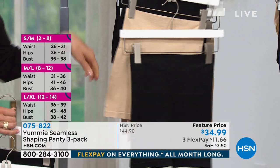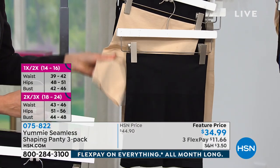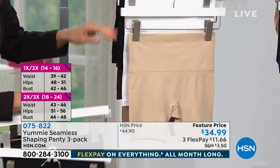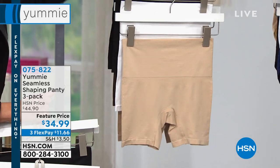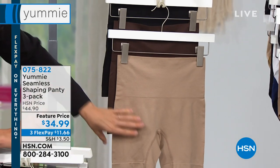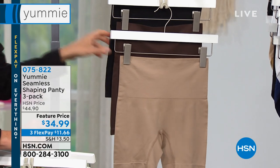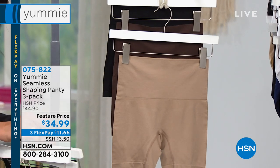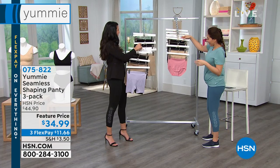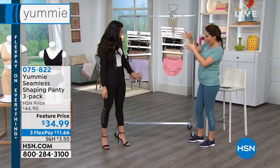The frappe is a color that runs all through our line. So if you're buying a bra that we went over, the frappe is going to match back to that. That's your so nude, it's the black. And then we've got a pack with frappe, white and black. And then our last one is a beautiful almond with our coffee bean and our black. All of this makes you want a cup of coffee because we have coffee bean, we've got frappe. We're all going to go get coffee after this. Yes. So those are going to be in the shorties. Those are the three pack options.